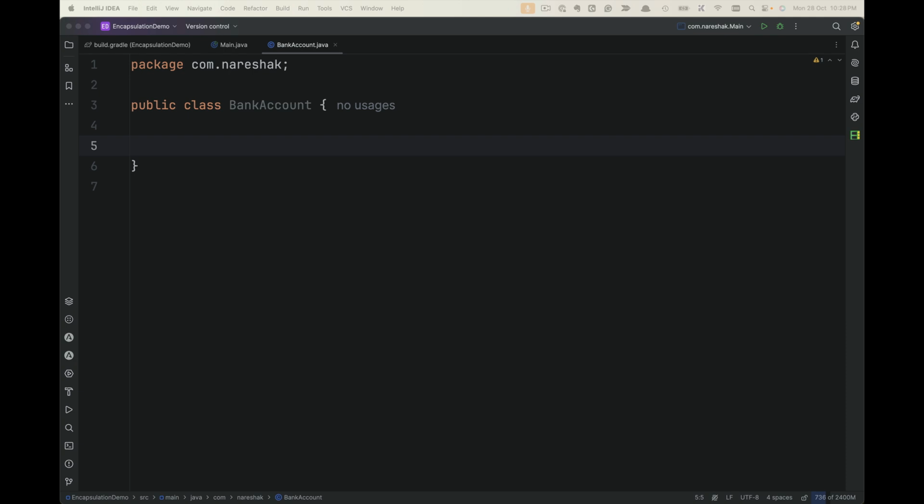Let's create a class BankAccount. For simplicity, let's just consider two fields, that is account number and balance. Let's create account number and make it of type string.